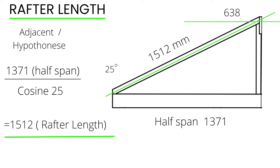There's also a way you can double check this measurement just to make sure all your calculations are correct, by using the Pythagorean theorem. I usually do this just for fun to confirm all my measurements are correct. The Pythagorean theorem is a² + b² = c². With my numbers this looks like 1.371² + 0.638² = c².